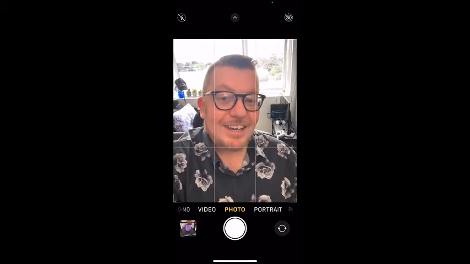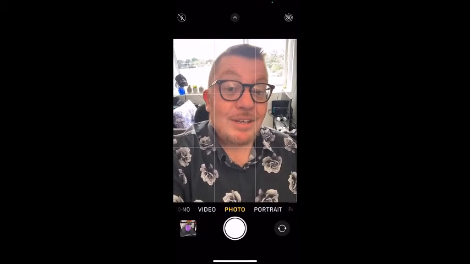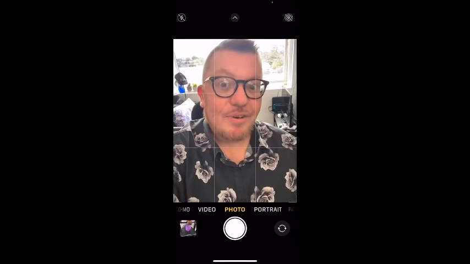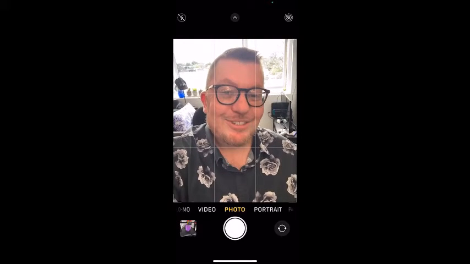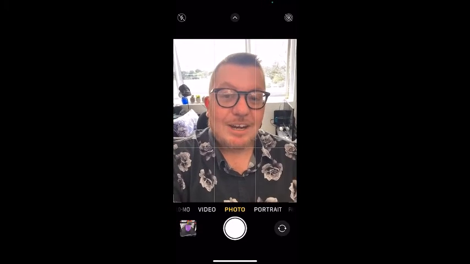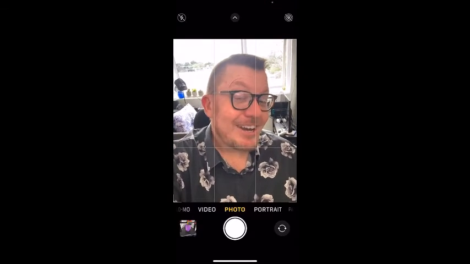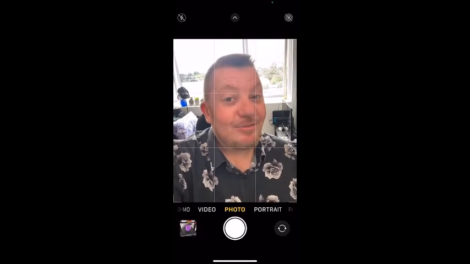Keep the face nice and centered with the top half of the face in the top half of the image there. So your eyes are roughly a third from the top of the screen, and you should have a bit of room for your head. That's what we call a standard close-up or a headshot. So yeah, it makes you look quite nice. You can do what you like. You can have your glasses on or glasses off, whatever you like.